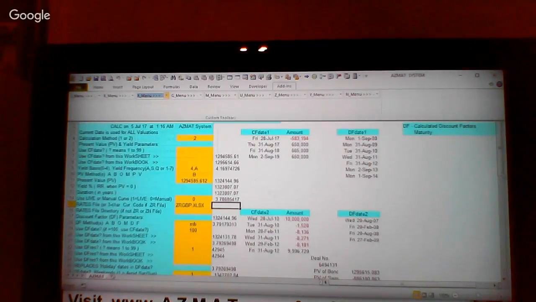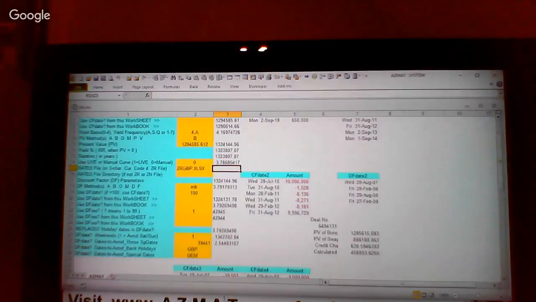So every single thing I'm talking about, we will be doing, for example, here. DF means discount factor. So here, for example, DF date weekends, 1 equal to avoid Saturday, Sunday. If I put 1 there, as is here, it will avoid Saturday, Sunday. This particular one here, as you notice, you can see only 1 date here, but it's actually an array of date. And the date 39441 actually stands for a particular date. So you might know it like so, 31st of August, whatever year.